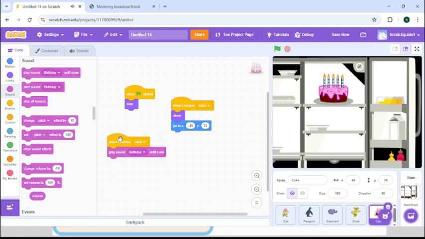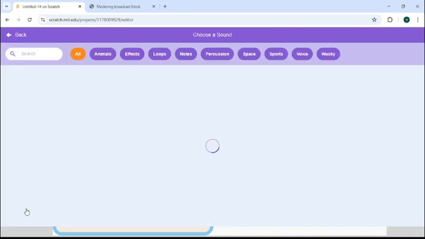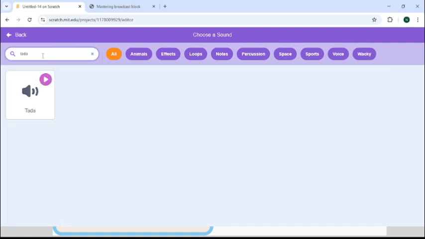Okay, dun or tada, the tada sound. So let's go and look for the tada sound. Let's search for it. Tada. So we are using this sound.